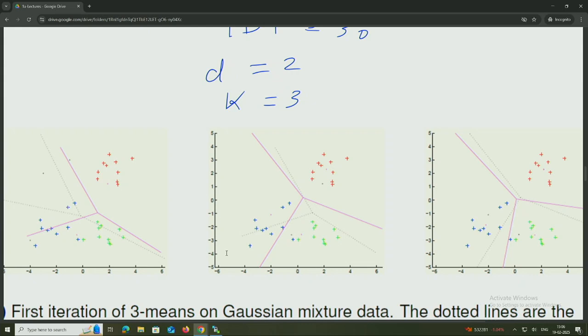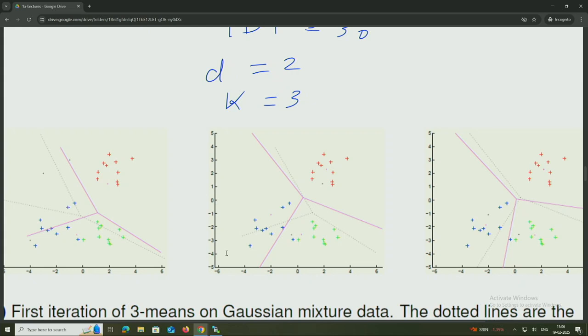Correct? Now what happens? You have the first clusters, you find the new means. Correct? So the mean of this and this eventually turns out to be here. The mean of all these values, 3 greens and this red comes here, because the red are more that side. And when you take this blue and these many greens, it turns out to be here.